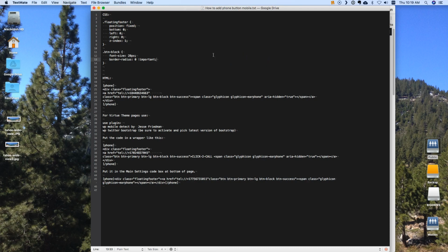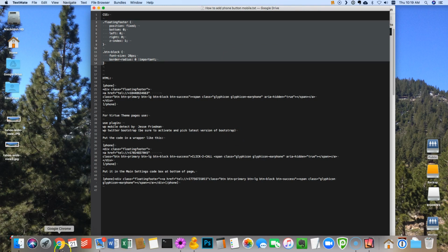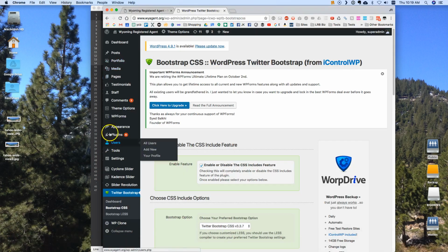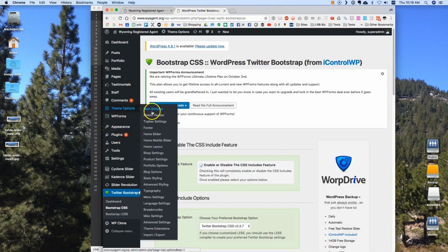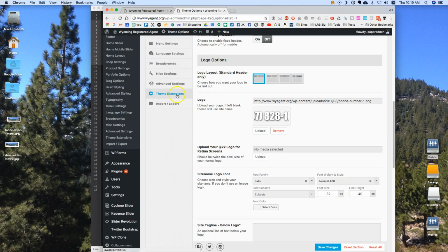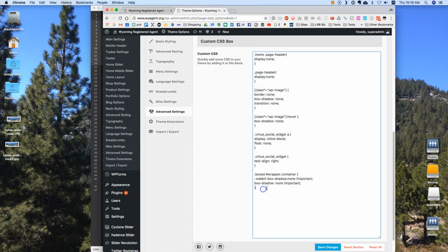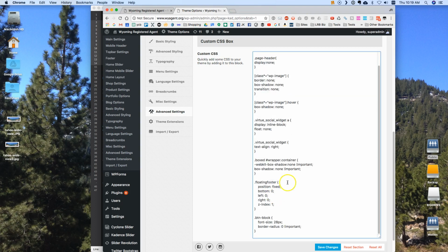So there's also CSS that has to be pasted in. So let's start with the CSS. I'm going to go grab this CSS code right here. I'm going to copy that. I'm going to go back to my web page here. And under theme options, for this particular theme, I can go to main settings, and I should be able to get to the CSS. I believe it's under advanced settings here. Yep, here's the CSS. So I'm going to add that extra CSS code to it here.